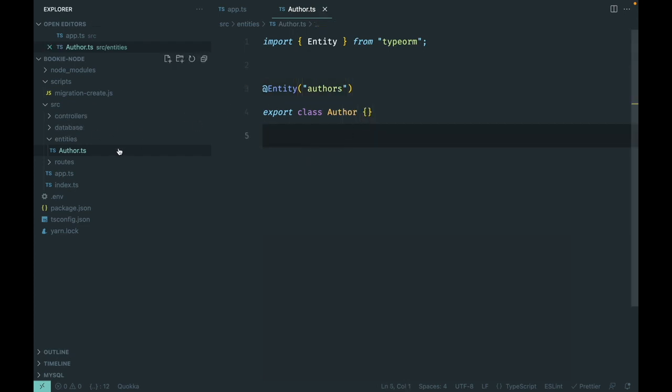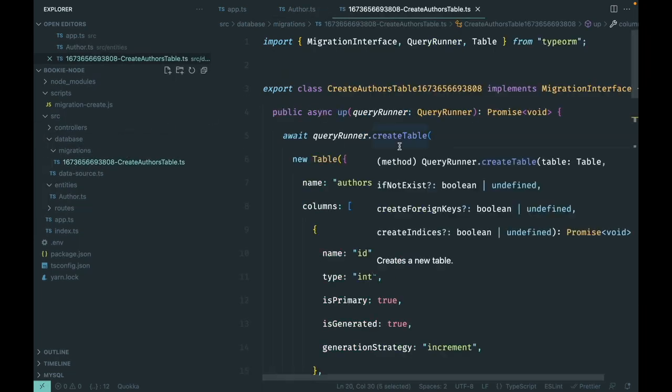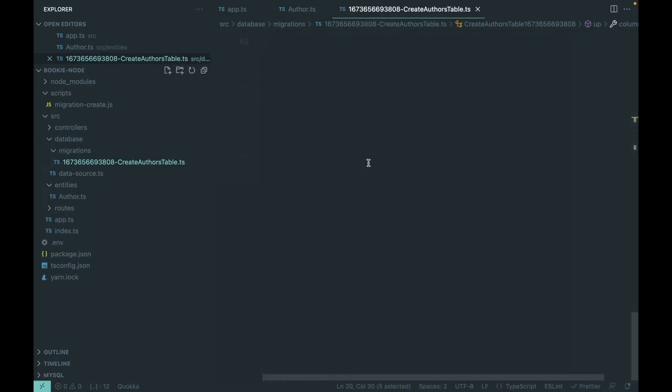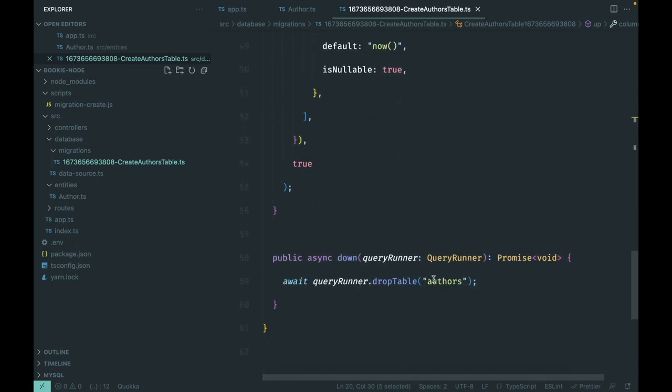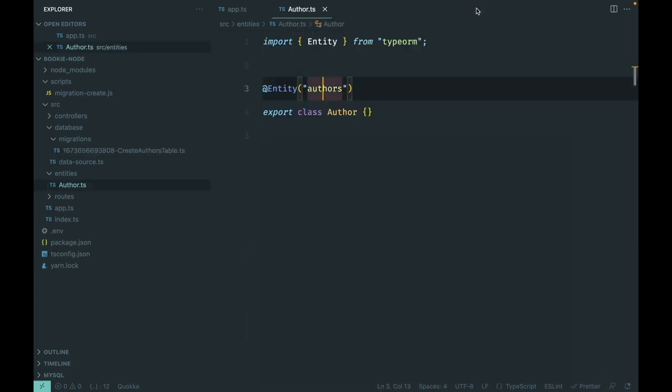One thing that you might have noticed is that we are repeating authors in most of the places, like in the migrations, over here, over there, even when we are trying to revert the migration.